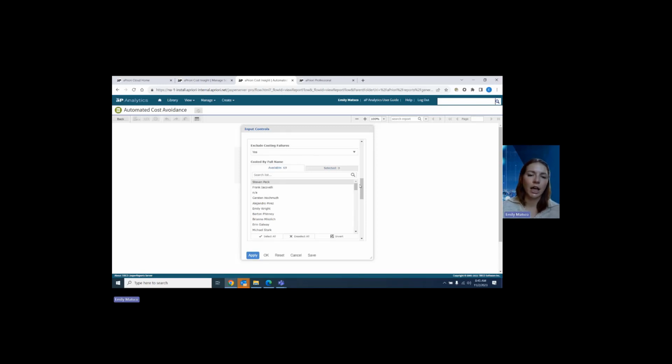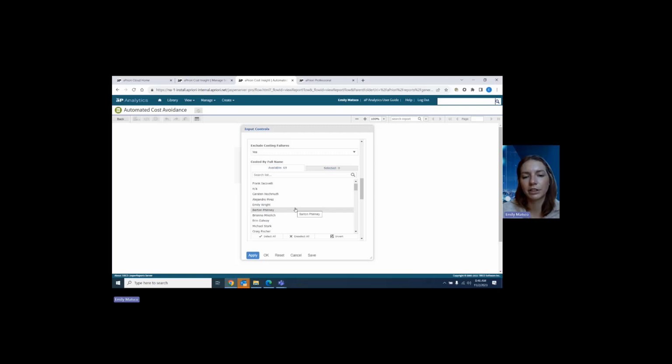And so this feature, I do really like the costed by full name because you can filter based on who is actually analyzing these in aPriori. So as an example, if you're a project manager for a design team and you have, let's say, 4 people on your team, all responsible for sub-assemblies within a larger program, you can filter on each of them individually to look at the parts that are just part of one subcomponent. You can also look at the parts that are costed by all 4 of those individuals, or say you just want to see everything that's been costed in that environment.